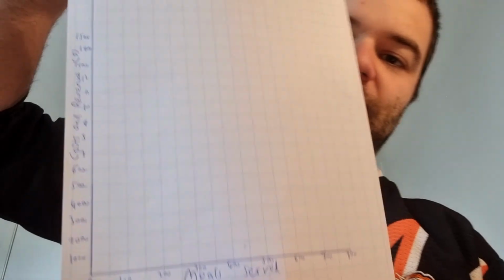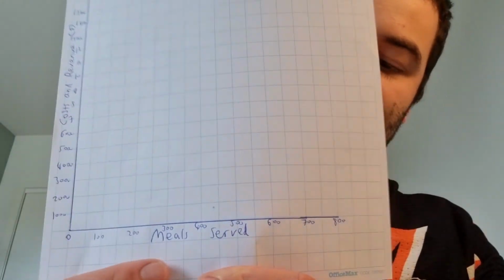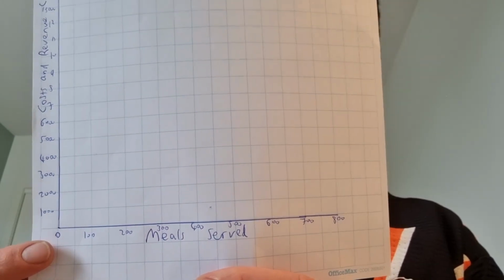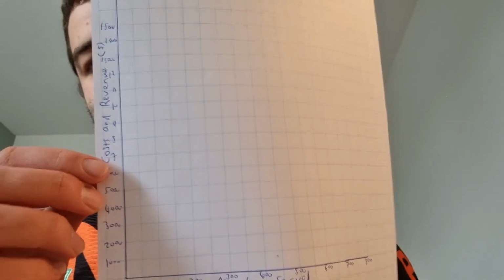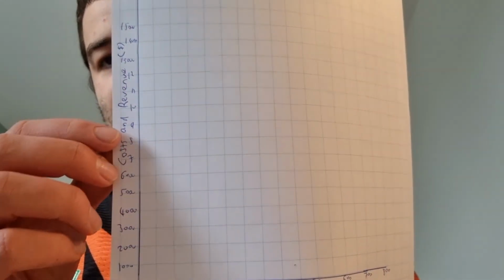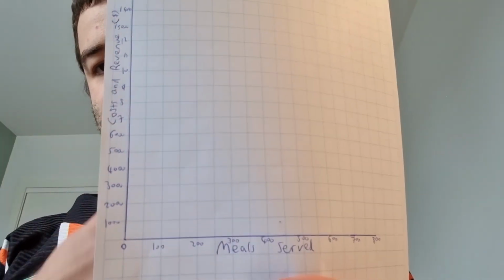So as I say, we're not going to plot a graph on this today. We may look at that in another lesson online, or I may just wait until we get back to school, depending on how this lockdown goes. But what you want to be doing on a break-even chart is you want to plot your unit sales along the bottom. So I've got burgers here going from 0 all the way up to 800. And then you want to do money up the side. So I've got costs and revenue up here going from 0 all the way up to 12,000.